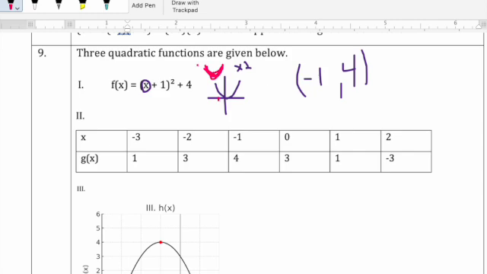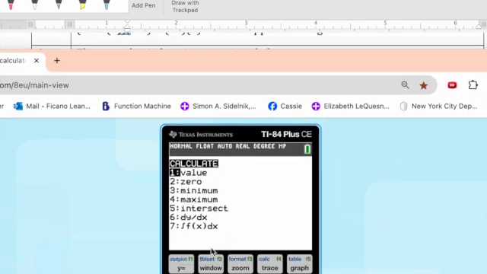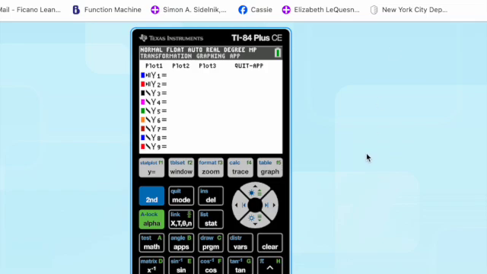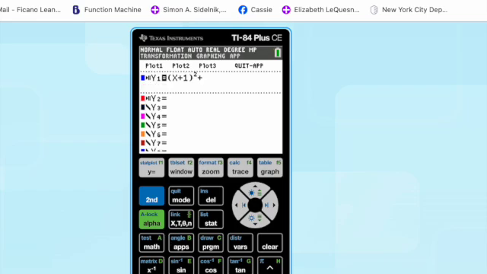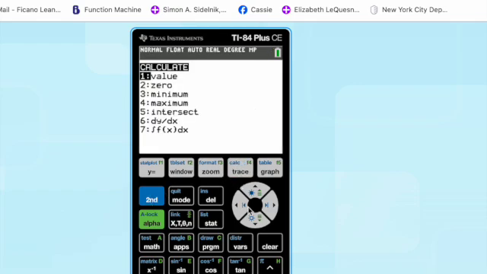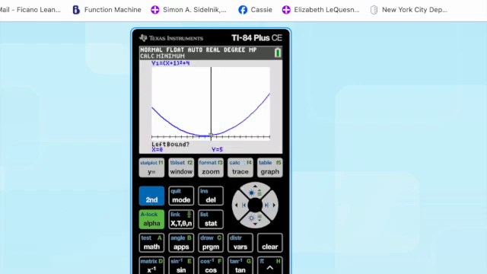Okay, it moved it over. It's like playing chess a little bit. All right, just slid over and moved up. And if you're not sure about that, use your calculator. That's what's beautiful about it, right? So we have x plus 1 squared plus 4. Hit graph. Okay, calculate. You don't have to hit graph. You could actually go straight to calculate. I just like seeing the graph to make sure it looks right, like I put everything right.